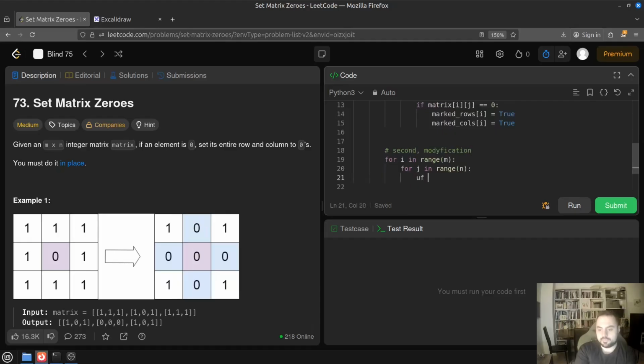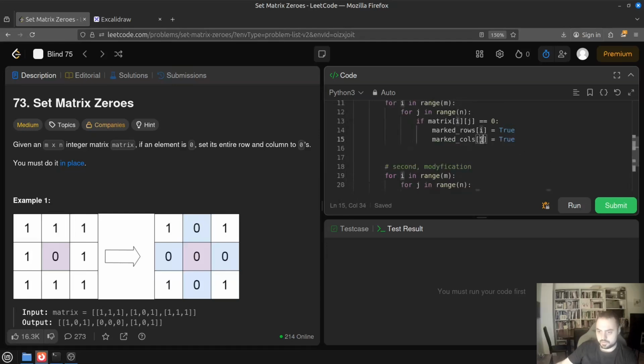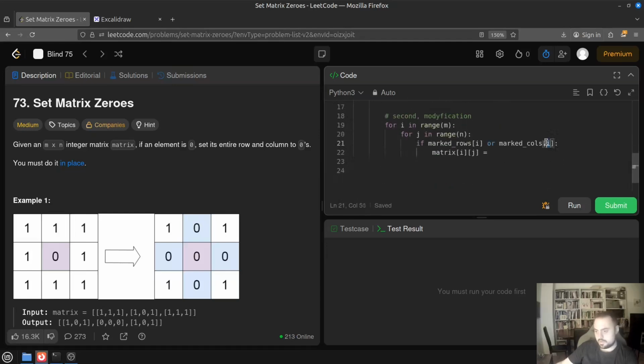If the given row has been marked or the current column has been marked, then we update the matrix at that particular position, i and j, to 0. Sorry, here it should be j. That's it.